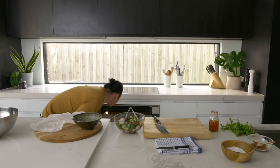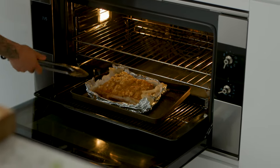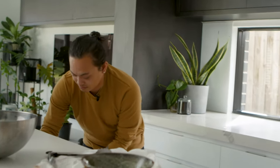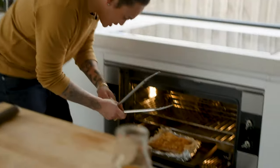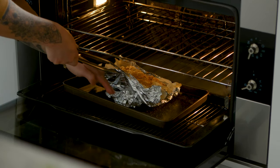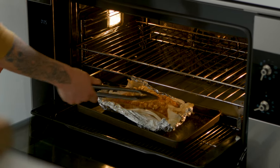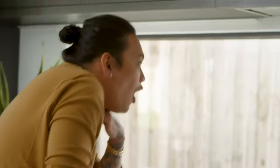Just going to check on that pork. Oh my God - as you can see, it's puffing up really nicely. It's looking real sexy. I'm really proud of it. This part will 100% burn, so to stop that from happening, I'm going to make the other side a little bit higher. This is a trick that no one ever talks about - I don't understand why, like help people, let them know the inside tricks. I actually will lift this up a tiny bit, and what that does is it makes this side more elevated so it will continue to puff because it's closer to the broiler, and that other side probably won't burn.